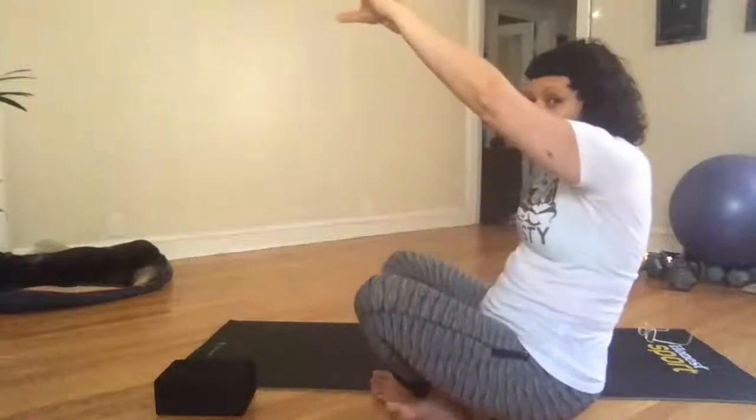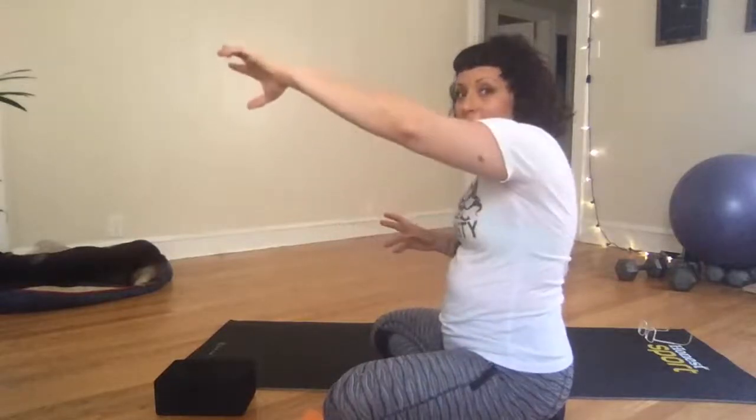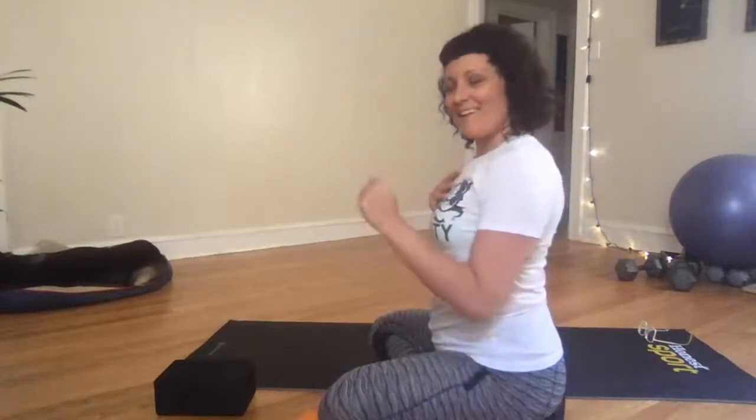So if I don't have a safe connection and I try to back bend from here, what T.S. Little would call your release valve is going to take the brunt of the force of whatever you're doing. So if I have an action like this and I try to back bend, my shoulder head is going to take the brunt of that, and over time I'm going to get a shoulder injury. These might seem like little nitpicky things, but they're really important for connecting with and using your body in an efficient and non-harmful way. See what I did there? Connections.